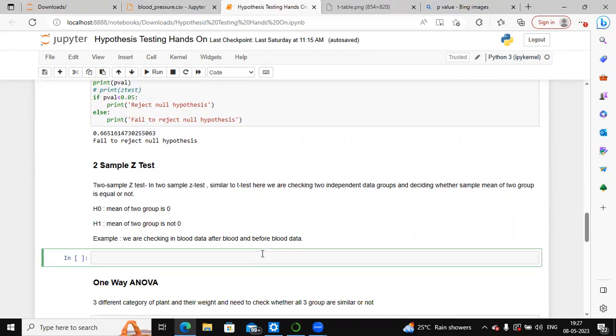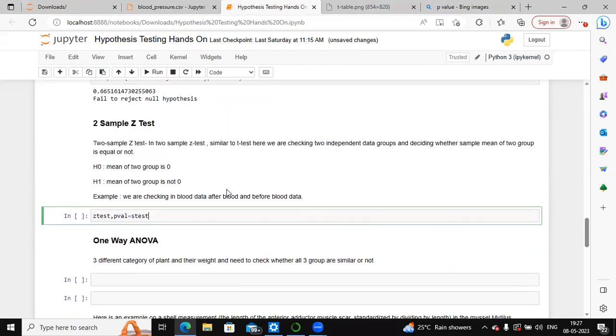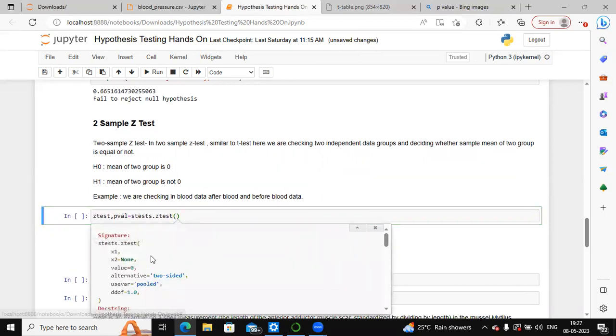Now let's do the Z test here. z test comma p value is equal to s test dot ztest of. Now instead of passing a static value, we are passing two values, x1 and x2.